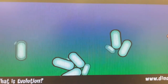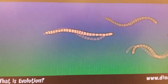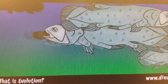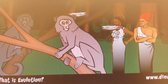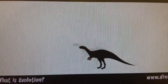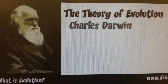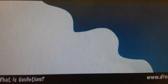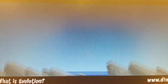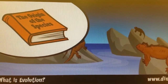According to the theory of evolution, life on Earth began as tiny one-celled creatures living in the ocean. These creatures changed bit by bit into all the different creatures that are living here today. Fish, insects, lions, whales, monkeys, and human beings. A group of animals can change into a new species that, after thousands of years, is very different from its great-great-grandparents. The theory of evolution was invented by Charles Darwin in 1836. Darwin studied animals his entire life and traveled all over the world to look at different species. He noticed how a species might change in different environments. He wrote a book called The Origin of the Species.